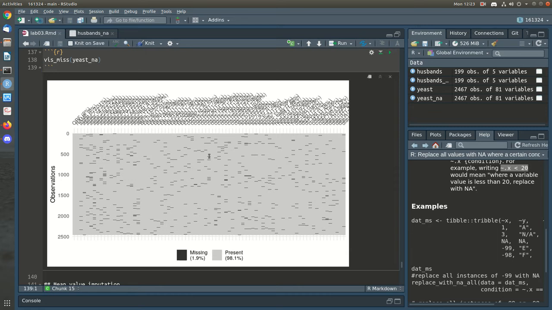If, of course, I did have a column that had a lot of missing data in it, then perhaps it wouldn't be useful to deal with that column anymore, and the best thing to do might be just to delete it. Similarly, if we had some rows that were missing data across a lot of columns, then it might pay just to remove those rows from the data set, right? So dealing with missing values, we can often just remove rows and remove columns in order to reduce things down.